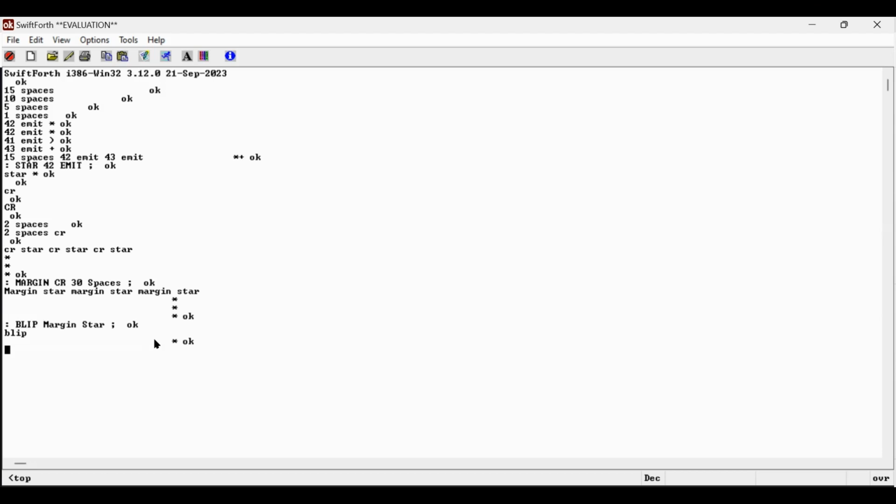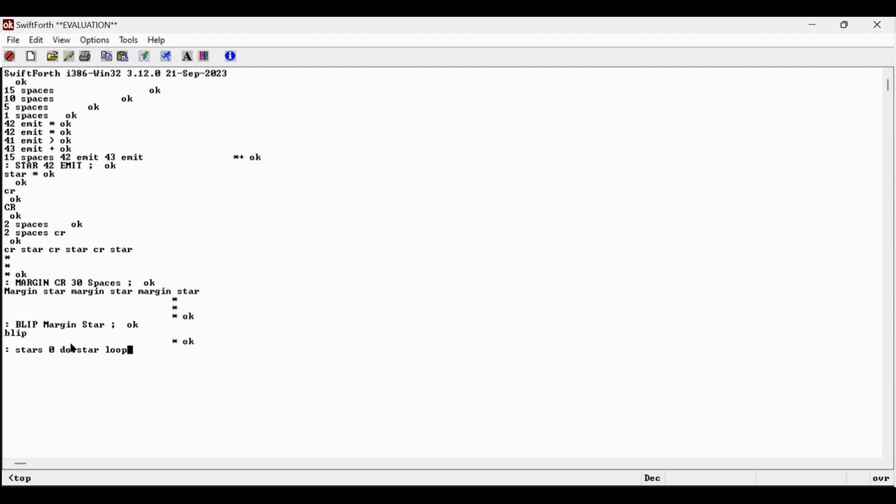Okay, now it says we will also need to print a horizontal row of stars. So let's enter the following definition, which will be explained in a later chapter. We're going to now define stars, and this actually does a do loop. So we will go stars, 0 (that's the zero and not the O), do star loop.